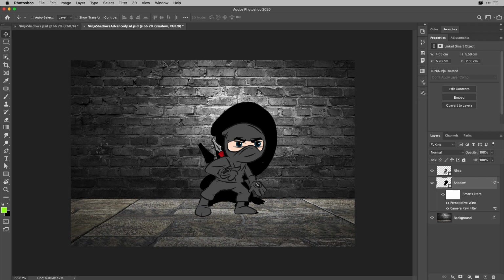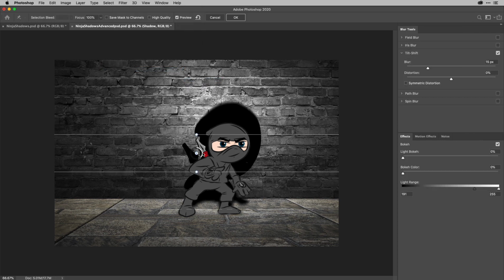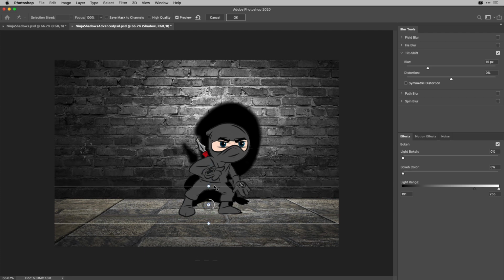But of course, we in the newer versions have access to the blur gallery, so we can go ahead and use that. We can go for tilt shift again, and then we can bring this down to where we need it to be, down towards the bottom here. Okay, it will be a bit sharper down to the bottom. Let's bring this down. Let's change this transition area and make that nice and narrow. There, like so, and let's push up the blur just a bit more. Nice how that kind of folds over.